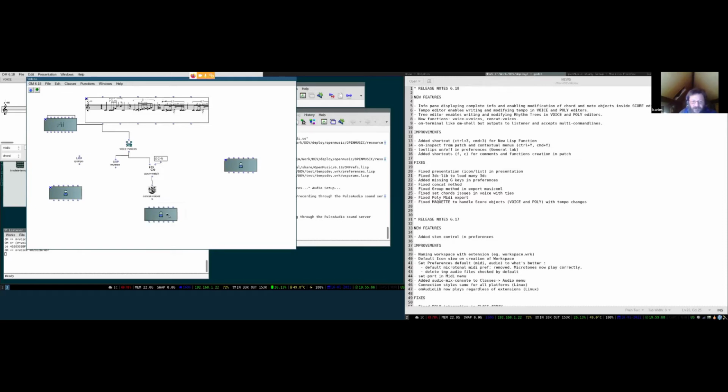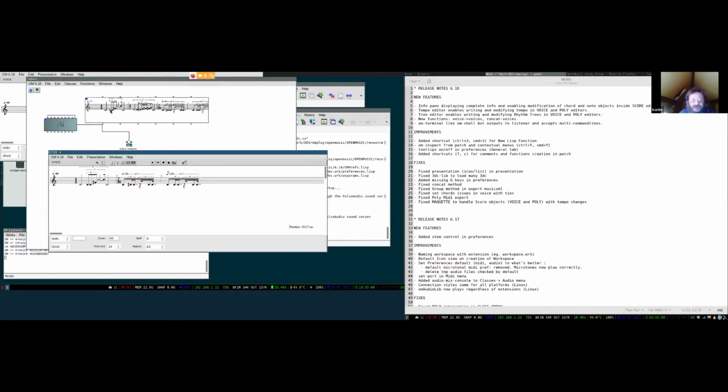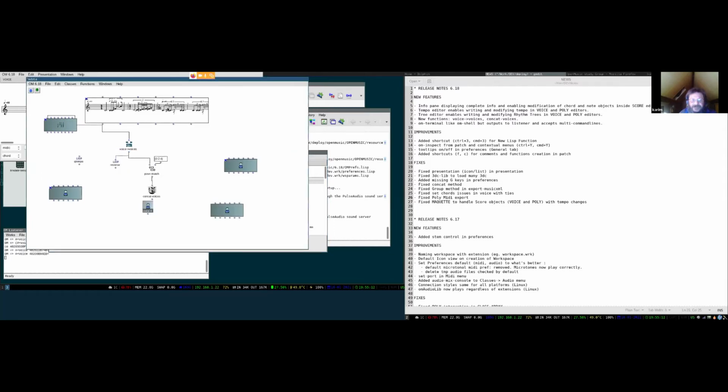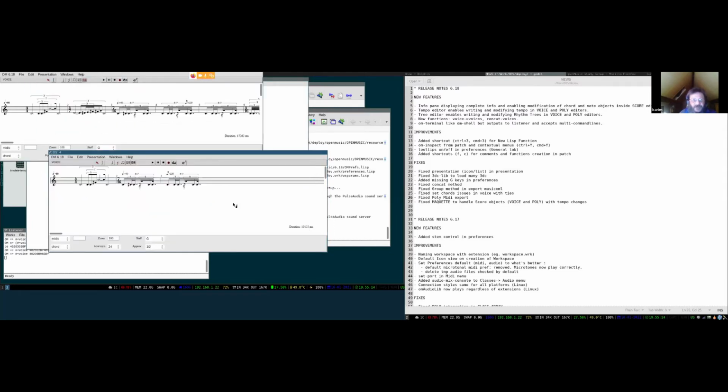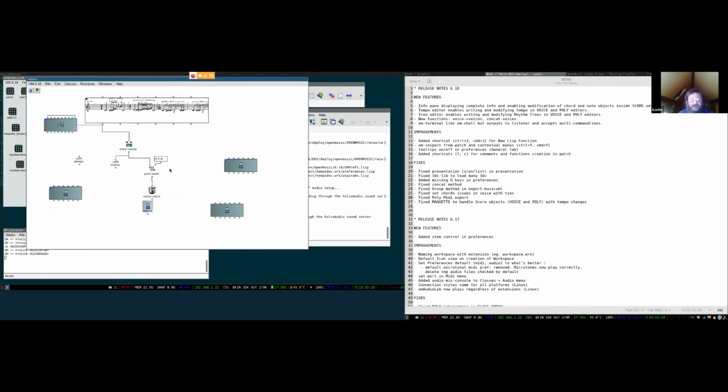You can put them like that, or just Control Shift or Command Shift. I will have just the first, the third, and the fifth voice, like so. So this is the way to manipulate the measures.